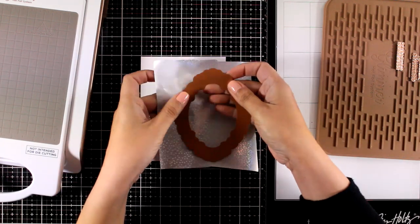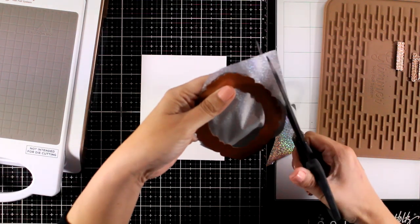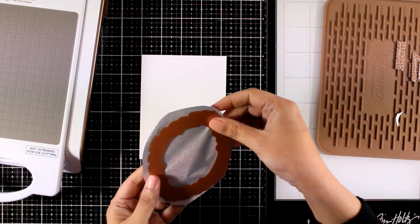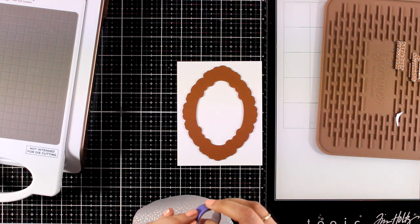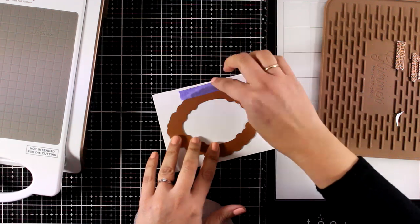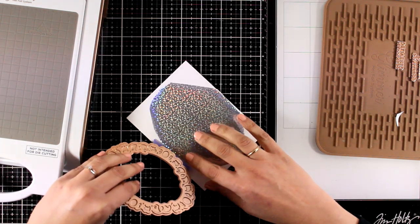Now I am going to work directly on the card front, that's why I need to have a perfect placement as well as avoid any overfoiling as much as I can. I'm going to cut out exactly how much foiling I need — you don't have to throw away any pieces that can be used for foiling a sentiment. Since I need a perfect placement I'm going to use some washi tape — I'm using purple tape — and I'm going to create a hinge. I place the plate exactly where I need it to be, then lift it and place underneath the piece of foiling making sure that the pretty side touches the plate.